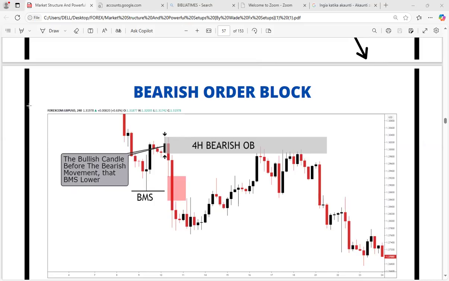This is the new concept, right? But this is the best. So I could draw this way here. Instead of drawing this one, I could just use this one because this candle is very large. If I draw it this way, you can see it is taking a lot of pips. Sometimes I don't take this kind of pips because, let me tell you, this is 4 hours. Remember, this is more than 100 pips.